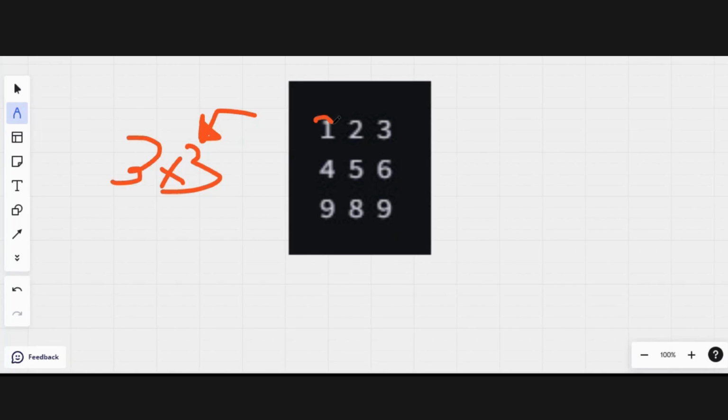So we need to sum this 1, this 5, and this 9 first, and the sum of these values needs to be stored. And then we need to sum this value here, the 5 here, and the 9 here to calculate that value as well. Once we have these two diagonal values, we calculate the difference between them. Let's be a little more specific on this.